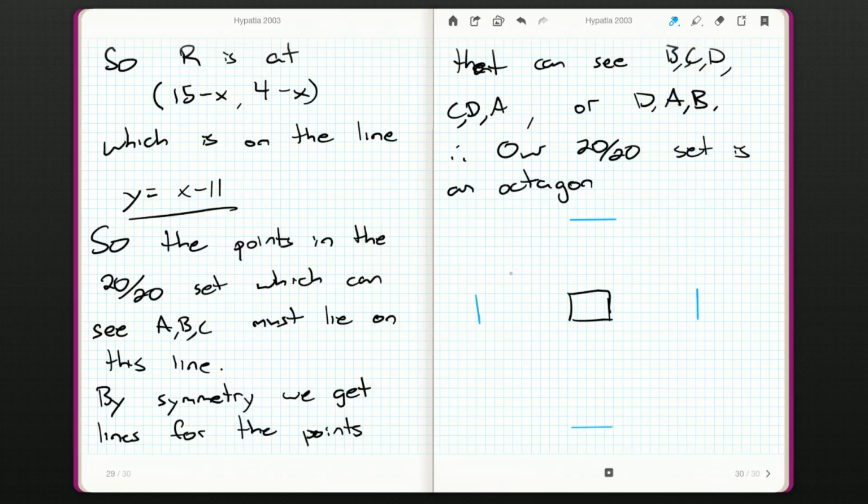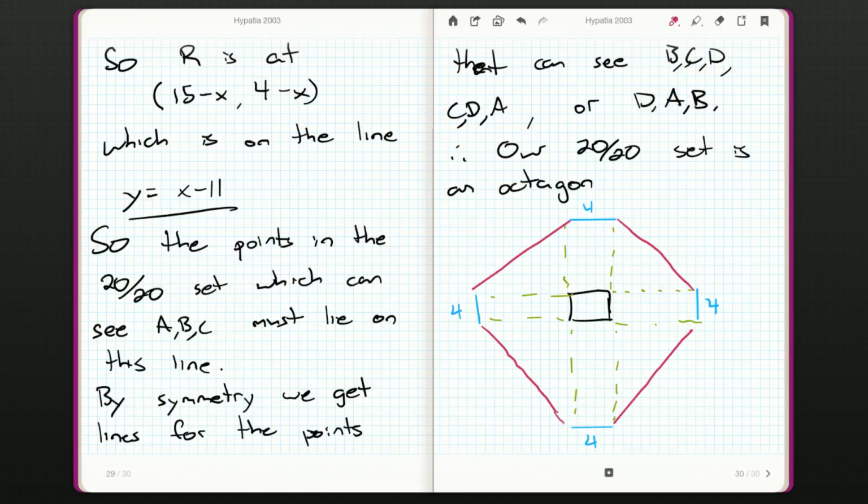So we have our square in the middle, and we have each of these, which is length 4, and they are 10 units out from the square on either side, and lines fill in the rest. These lines are parallel to y equals x and y equals negative x respectively. For example, we have worked out one of the lines right over here. So that's this line in the bottom right.